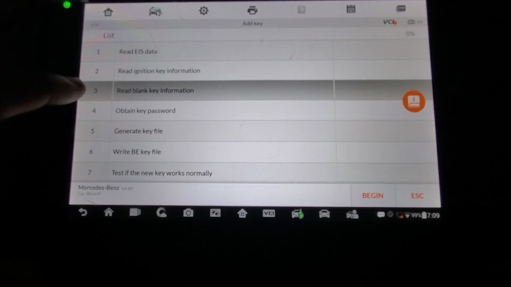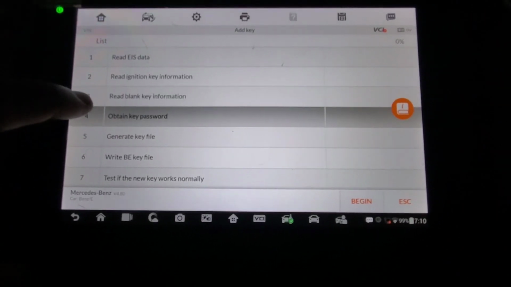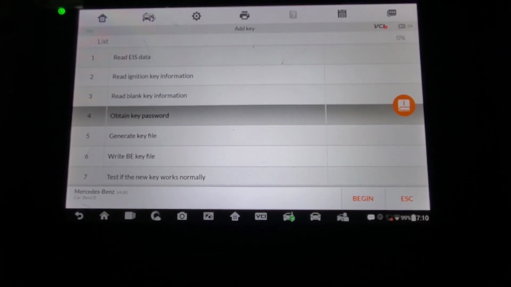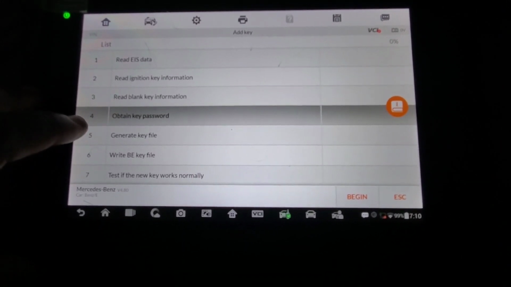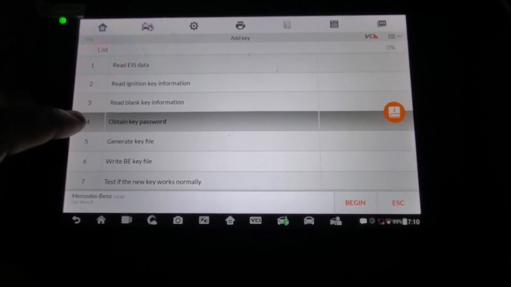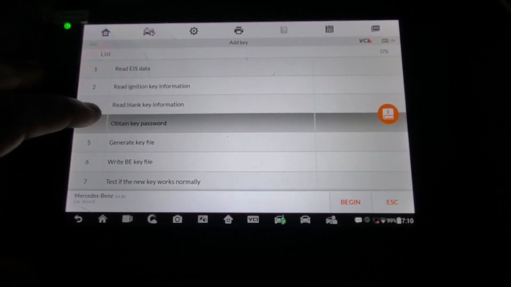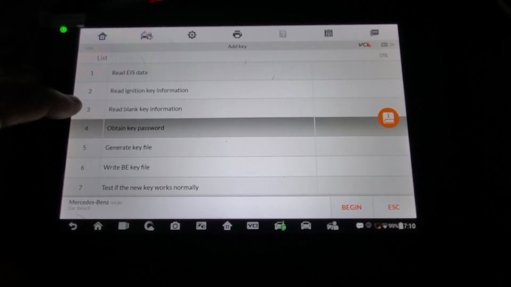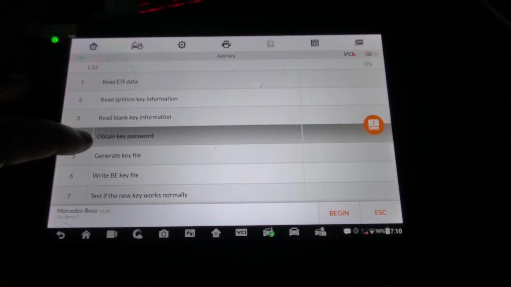This is where you need a blank key because you cannot obtain the password unless you pass this step, right? So you put the blank key in the slot as well. And at that point, it's going to prompt you for the password. And of course, you don't have the password. At that point, it's going to transfer you to the obtain password screen. There's no other way I found to get to that on the IM608 right now without using a blank key, passing step 3. And now the video is going to continue from this portion right here.